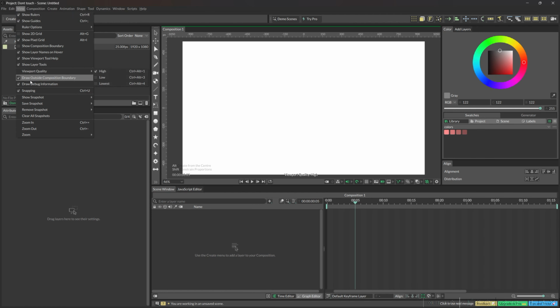So the view settings, we shall go through them, but most of them are more or less the same as in After Effects. You can show rulers, show guides, ruler options, pixel grids and stuff like that. Now, most of the things you're not really going to be going into, right? You can save a snapshot, show snapshots, zoom out and zoom in.